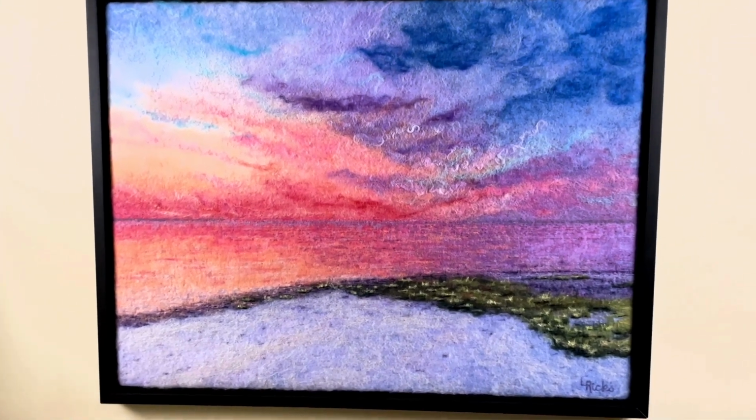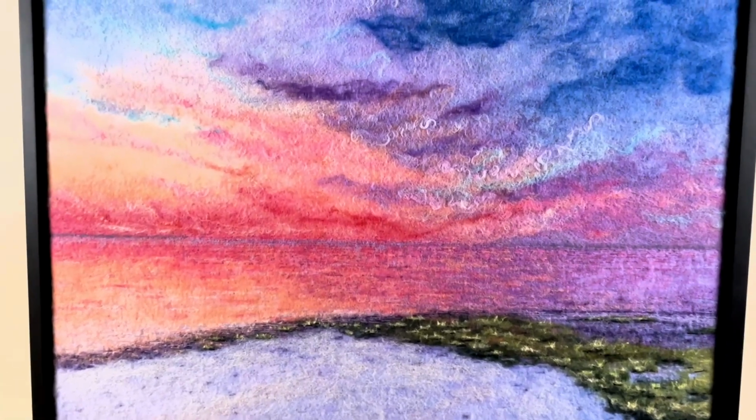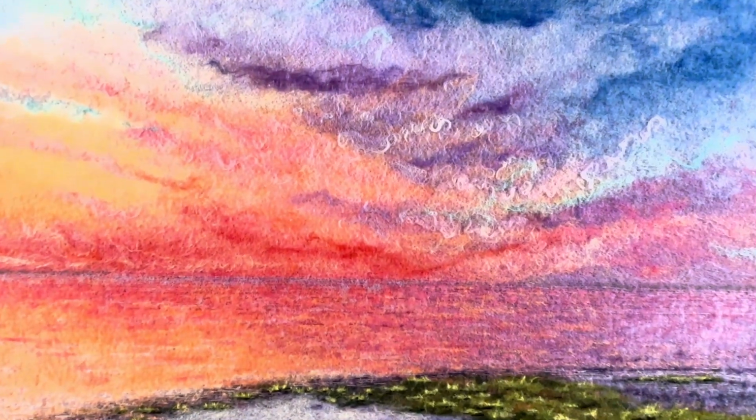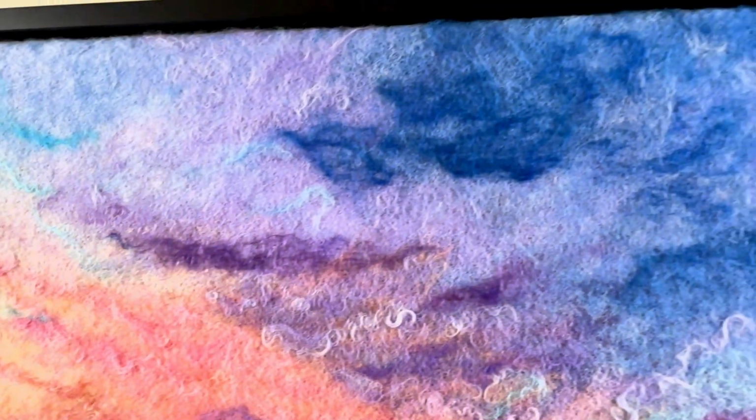I feel like I could just fall right into that picture there, Laura. So that's the biggest piece I've ever done. I don't typically work on a large scale. I think that one might be about 4 feet wide, maybe 3 feet high, something like that. It was a lot of needle felting too, so that one took quite a long time. And then I decided to sew a little bit of threads into it. I just did a lot of experimenting and layering of colors, but I had a lot of fun with that. And I liked how soft it turned out.